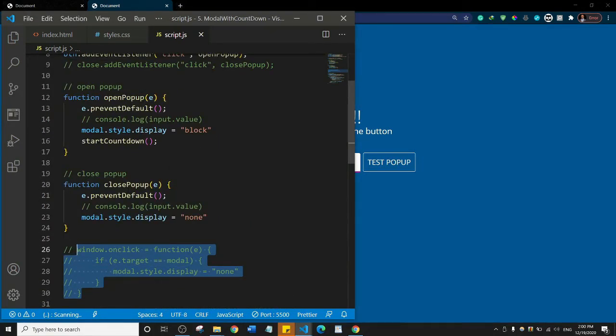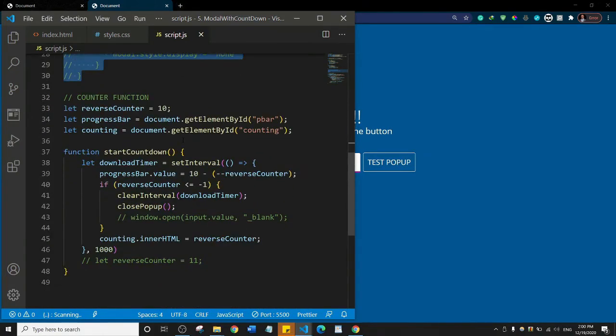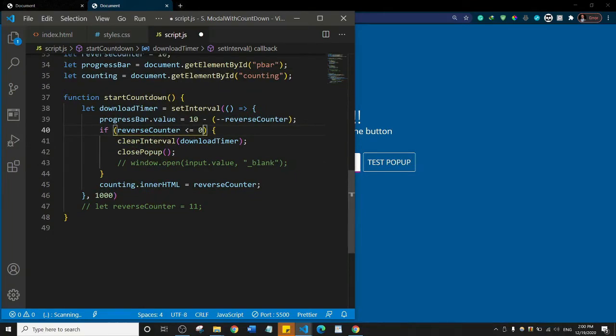So this is close pop-up, and function start countdown, reverse timer. If reverse timer is less than or equal to, let me just say 0, keep things simple. Clear interval, download timer, and then close pop-up. Then I've gotten rid of this.